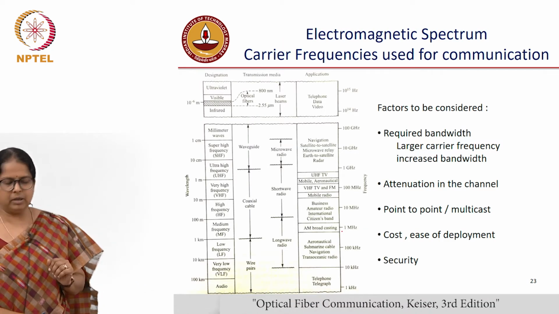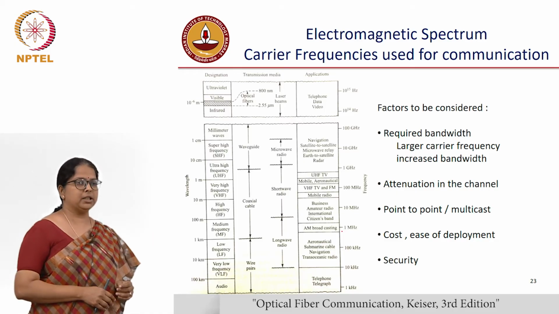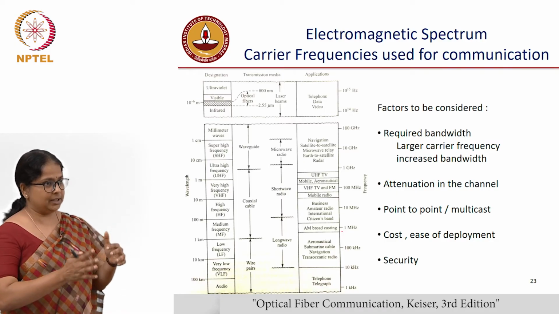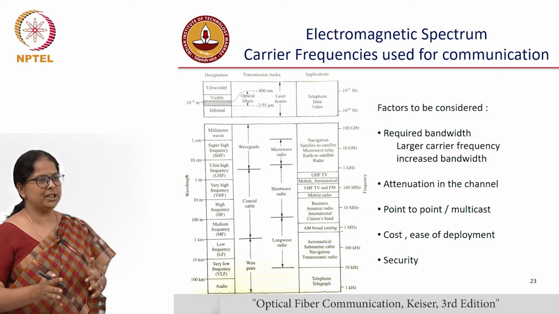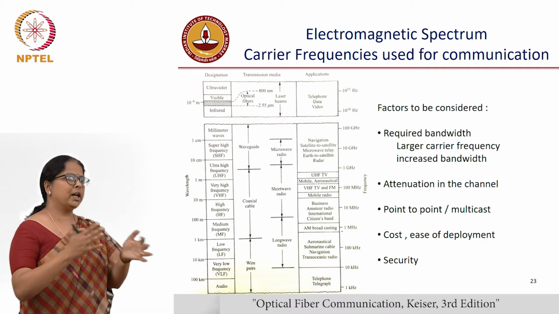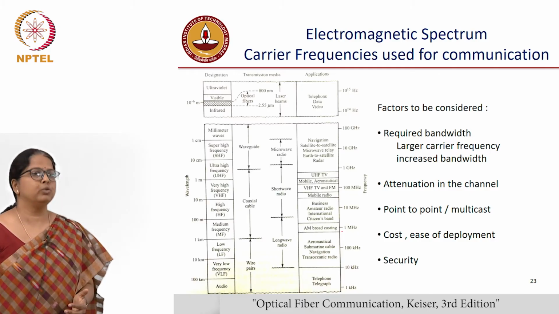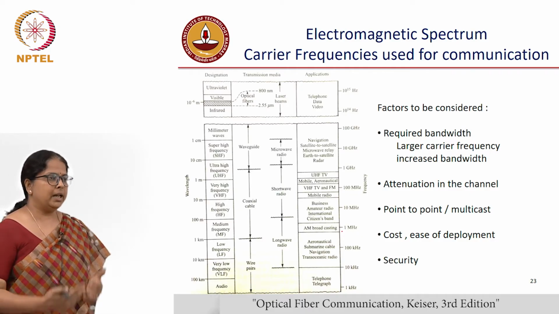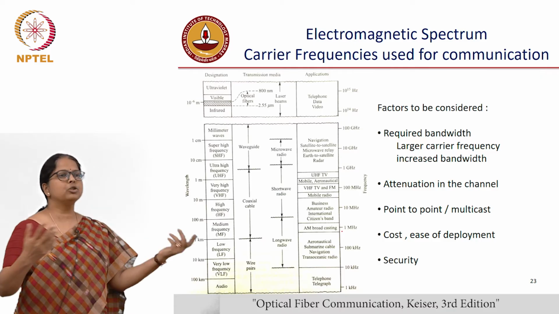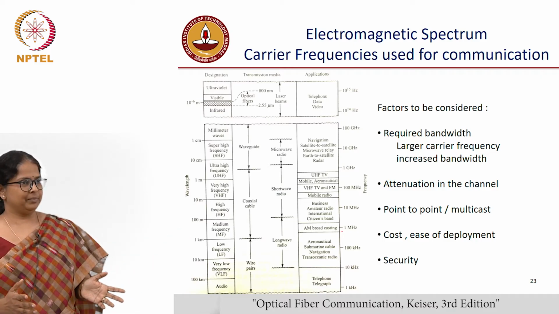Now, we talk about what the carrier frequencies used in digital communication are. So, we started with analog digital signal quantization, we talked about modulation, and then we talked about analog and digital modulation. Now, what is the carrier frequency that one should use, right? Again, do not blindly choose optical frequencies.